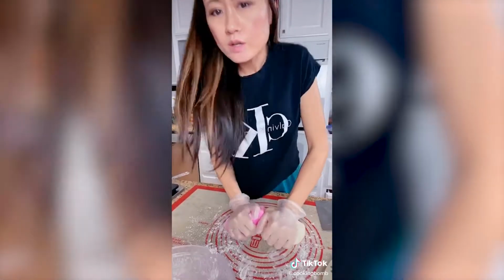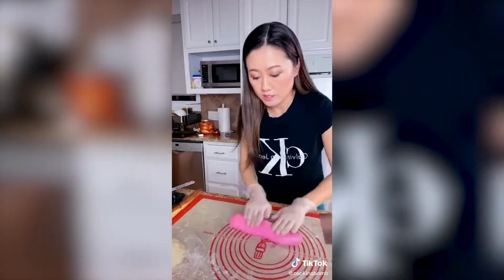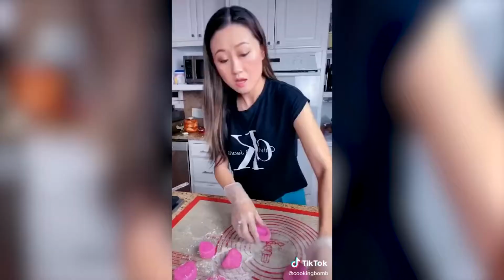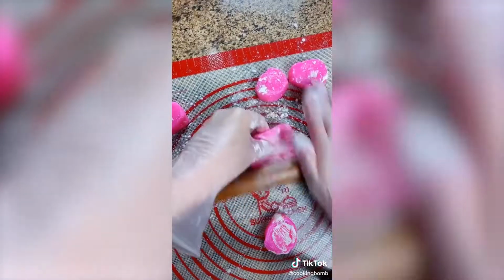Cook the rice flour. Quarantine workout. Now we make this dough into a very long shape. So the dough, you press down. With the rolling pin, we roll like a dumpling wrapper.